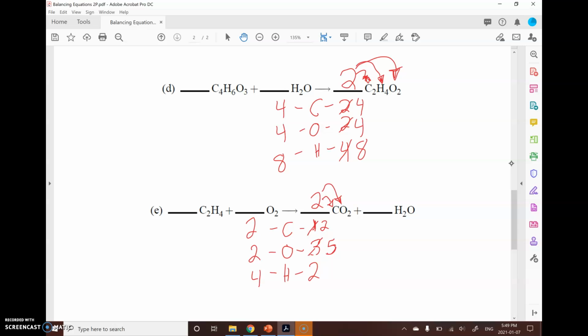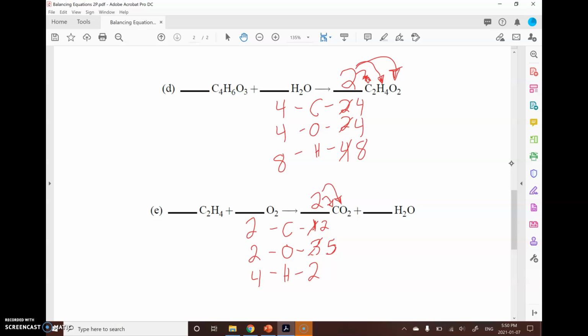Okay, so now we're going to look down here. We got 2 and we got a 5. All right, so there's no number I can put here that this 2 is going to multiply to 5. Okay, it's not going to happen. So we have to figure out what we're going to do over here.